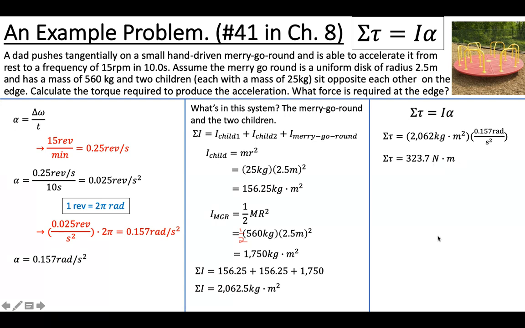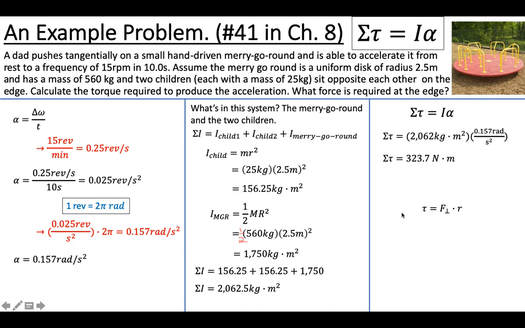And if you check your book, it's 320. They just rounded. I didn't round. I gave you the exact number. Okay, they asked for two things though. Calculate the torque, and also they want the force required at the edge. We have the torque now. This is the total torque, but there's only one force. So there's nothing to add or subtract from it. This one torque is the total torque.